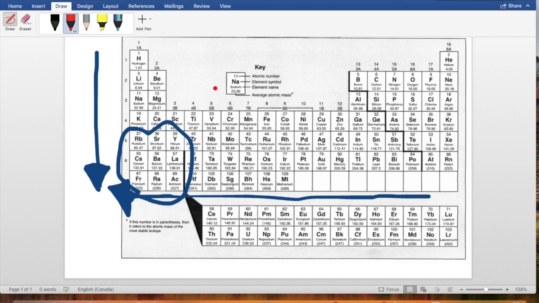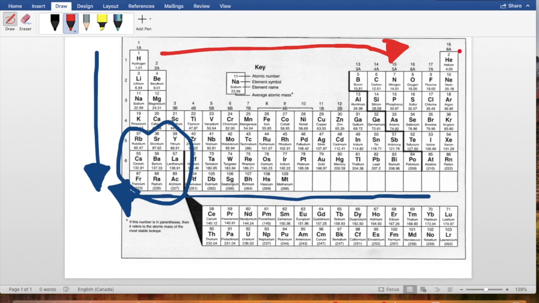So the last trend that I'm going to describe is ionization energy. Ionization energy is the amount of energy needed to steal a valence electron away from the outermost shell. So as you move from left to right on the periodic table, the ionization energy increases. And that just means that for the atoms closer to the right side of the periodic table, it is harder to steal their valence electrons, and that's because, like I said earlier, their attractive forces are so strong.